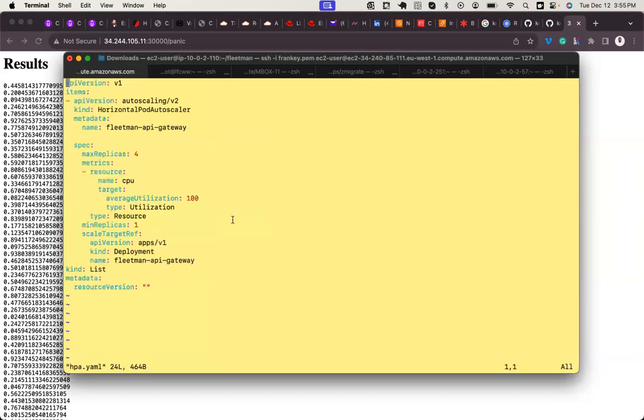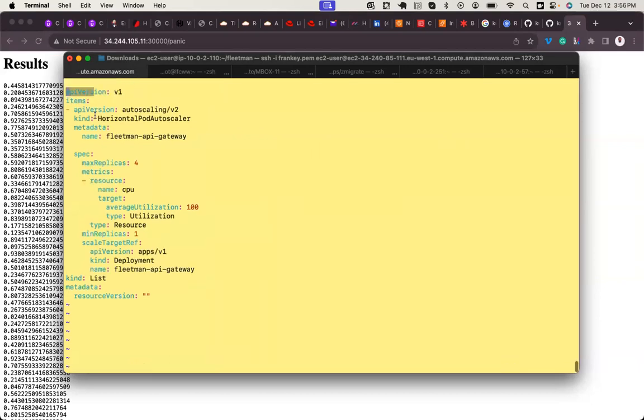You just need to understand the most important parts: the API version, the items, autoscaling/v2. The kind is an HPA. And the name of the HPA is Fleetman. And the spec, maximum replicas. You can always increase it, right? Minimum replicas. Metrics, resource. The resource it's targeting is what? CPU.